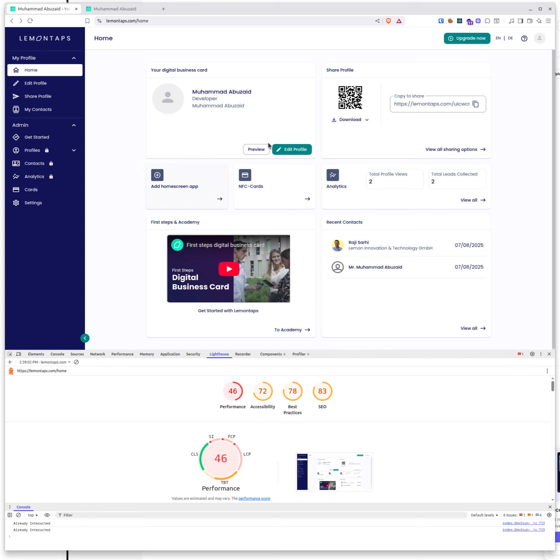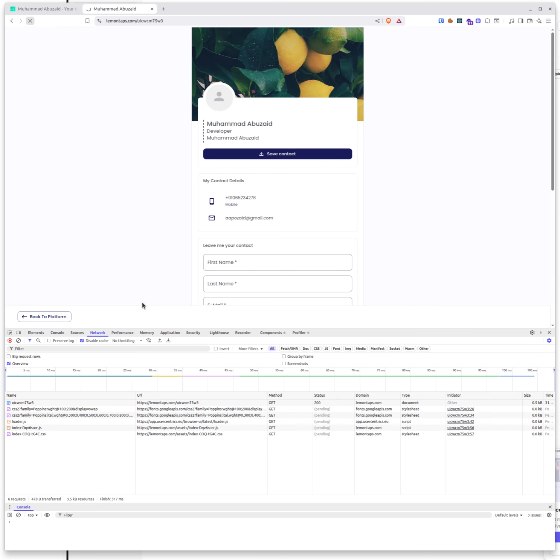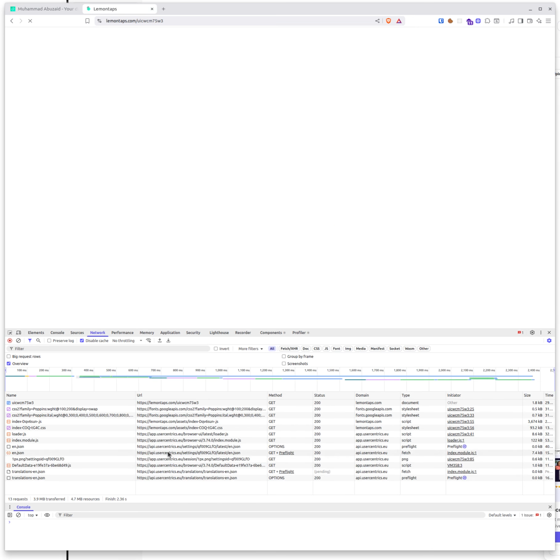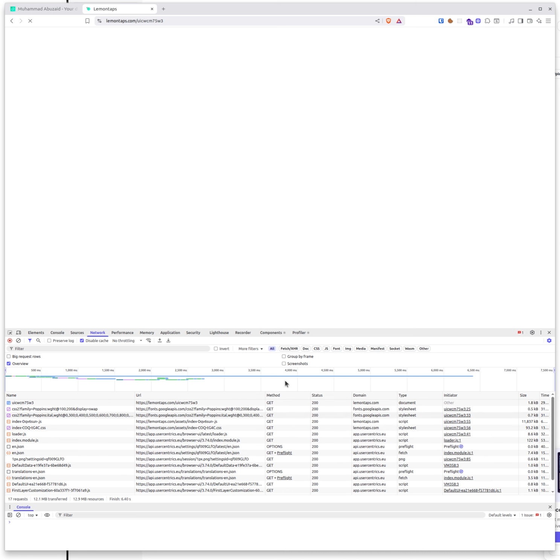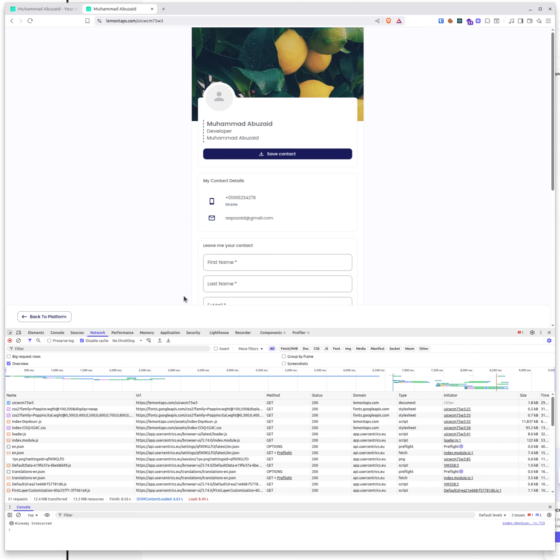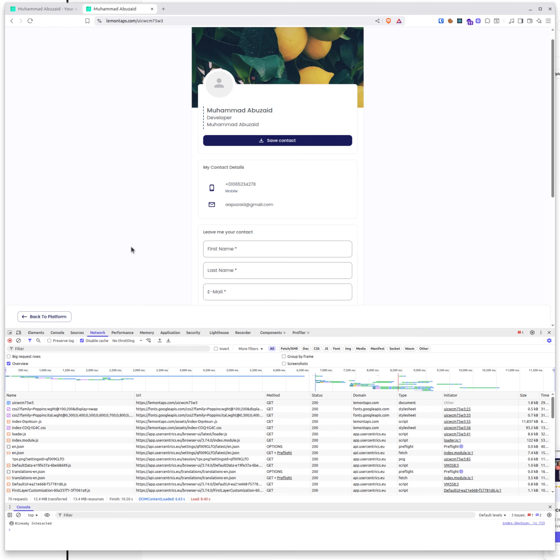I've looked into the profile page here for the card, and I can see that it's loading everything. That is really definitely not ideal, because this is a simple page. It doesn't really need to have React, I think.